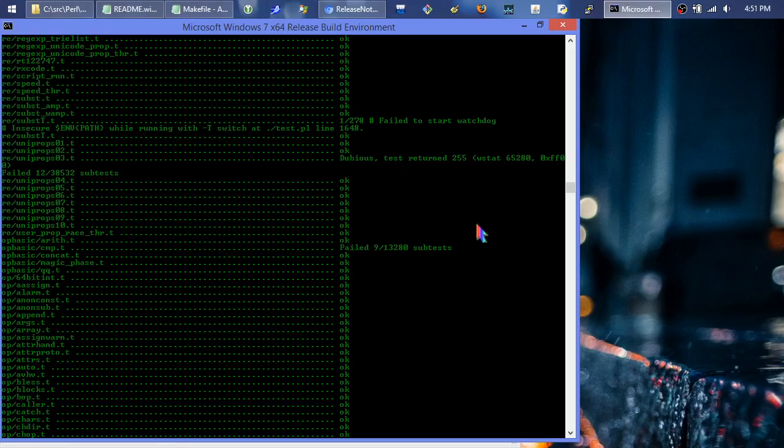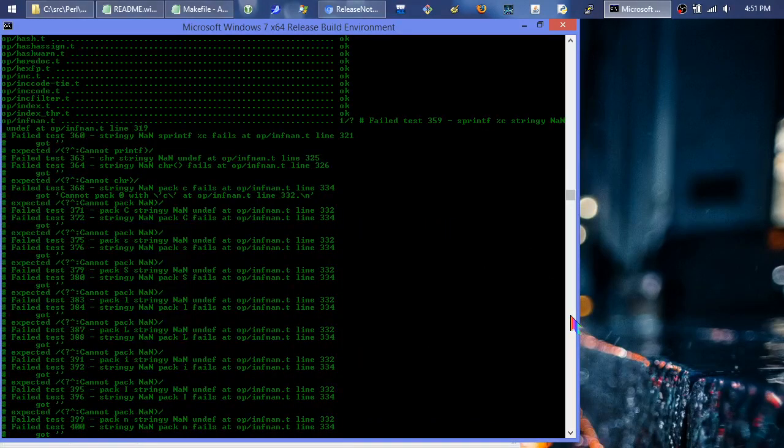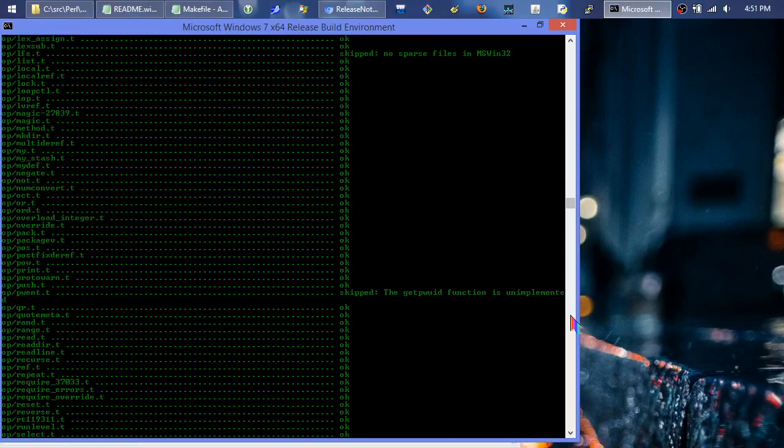I mean, chances are ActiveState and Strawberry Perl and all that, they probably did the same kind of build and more or less got the same kind of test results, so I doubt they stopped and really checked it. But who knows, maybe they did, maybe they added their own custom patches to this stuff to fix it up a little bit. So whatever, failed tests, I mean, if you're a developer and you're running on the official continuous build system, then you really shouldn't be, with the de facto operating system or whatever that the project's using.